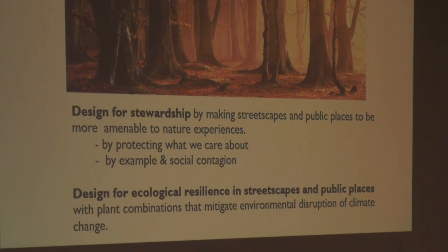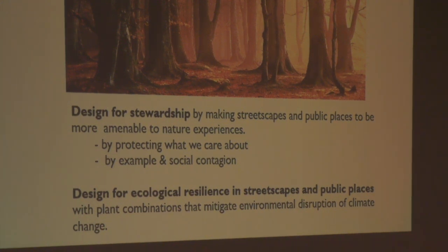And as I said before, I think that we could build ecological resilience as a community, a global community even, if we do a number of things that grow stewardship in public places so other people can have that happen without necessarily having the intention of having that be the outcome. So to design for stewardship, there's two studies I'm going to tell you about. One is about protecting what we already care about, or bringing what we care about to the attention of people so they can then decide whether they're going to care for it or not.